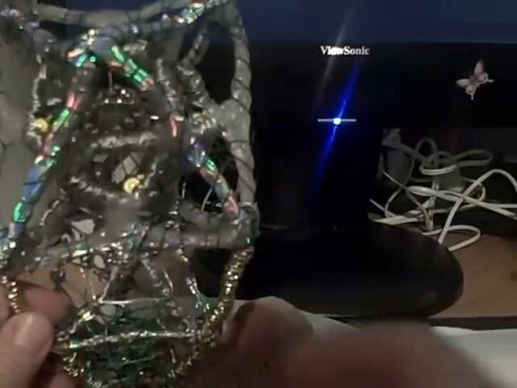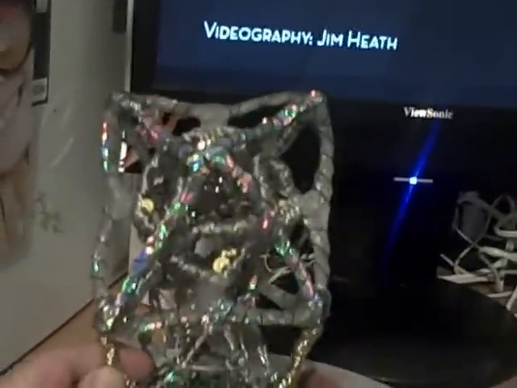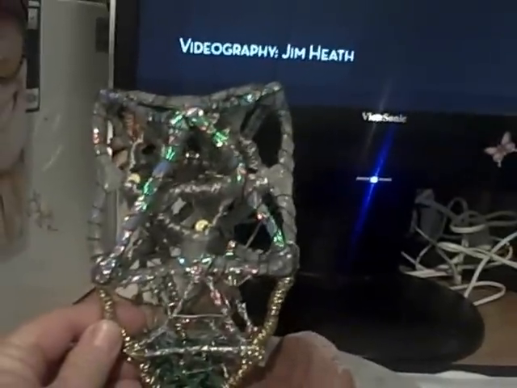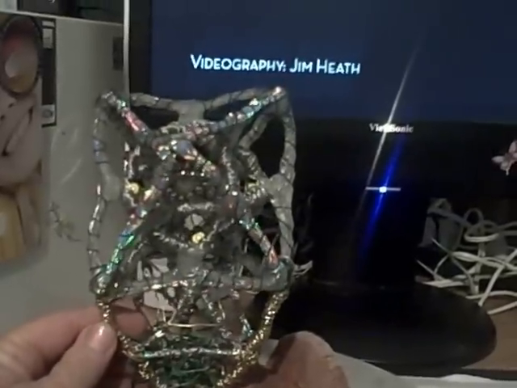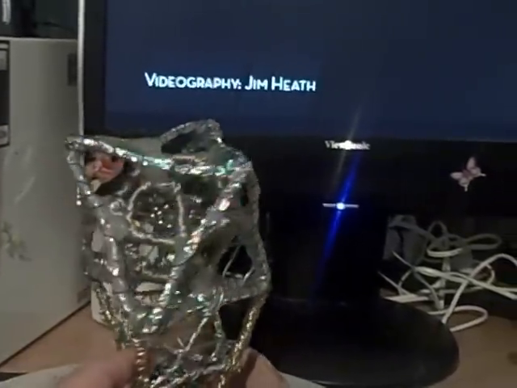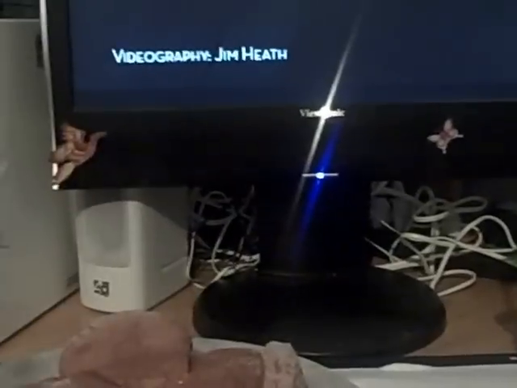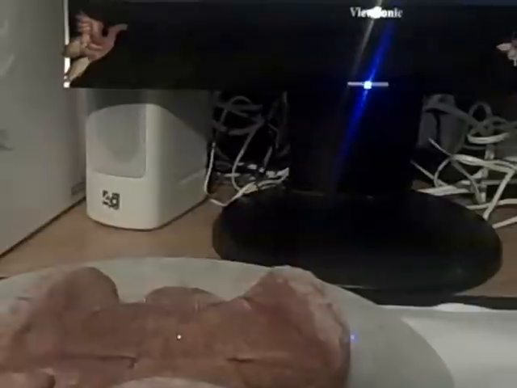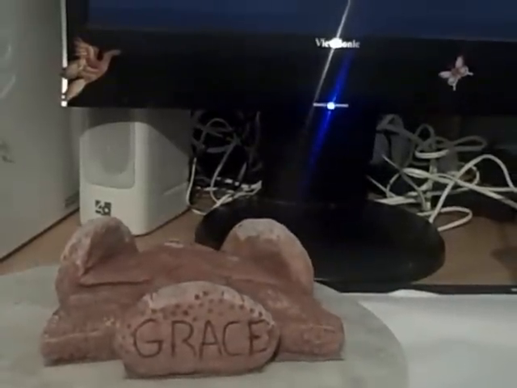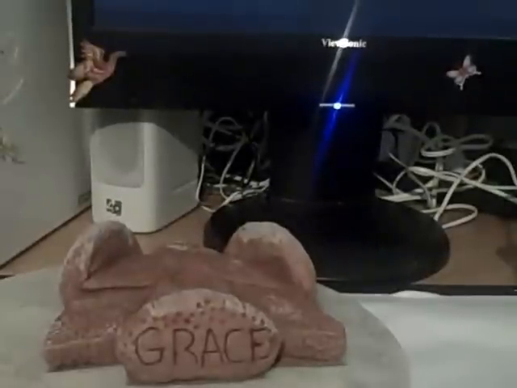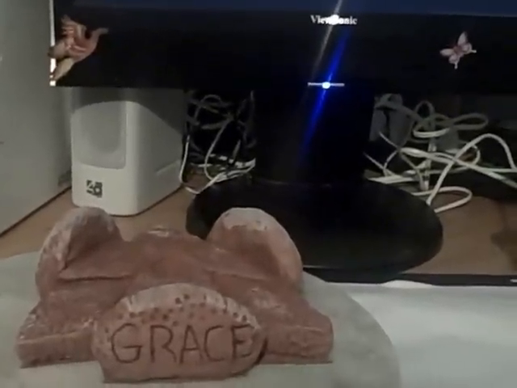So this is what I want us to make. I want it to be made very large and put in a very prominent place and be called the heart of the Merkaba, the heart of man, the heart of the earth. Everything's falling down. I make things out of clay. I put this on a base that is a tetrahedron shaped, and I put one side I called Unconditional Love, and Grace, which happens to be my name, but also Grace means unmerited favor. And then the Merkaba.